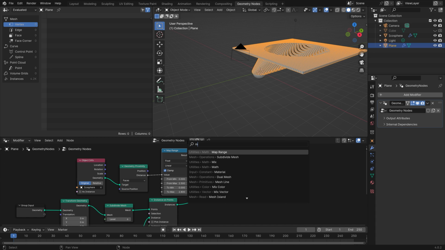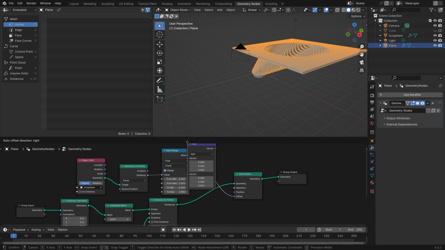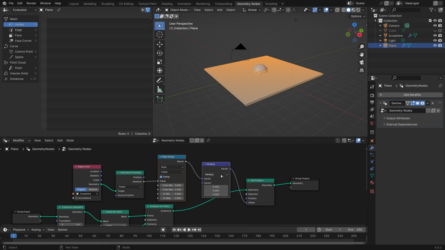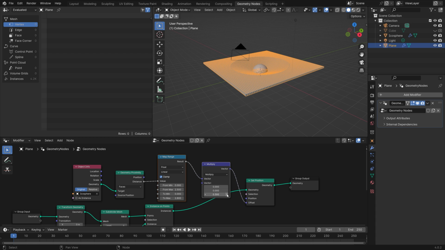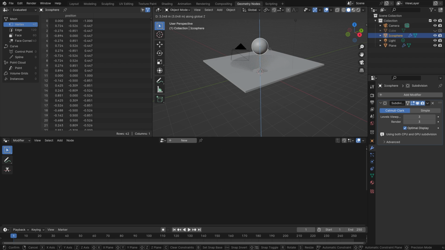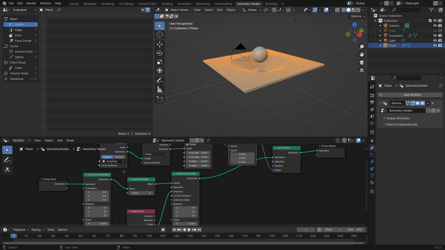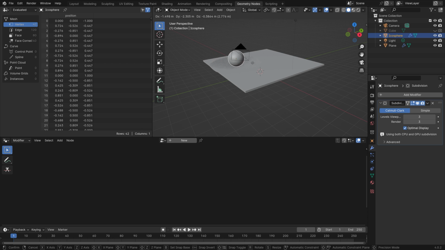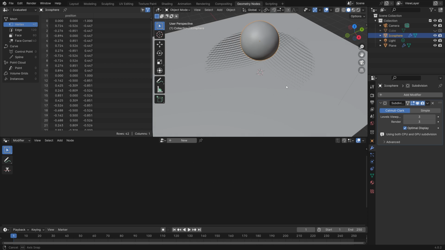And then we need to isolate the effect so that it's only on the Z axis, so add a vector math node. And then set it to multiply. And then for the vector value, we set it only to the Z axis. So 0.4, for example. And right now, it's not reacting to the movement of the sphere. So we need to set it to relative inside the object info node for the icosphere.